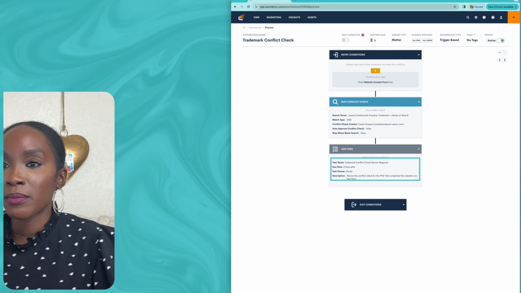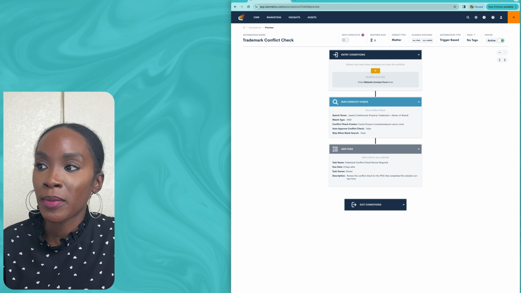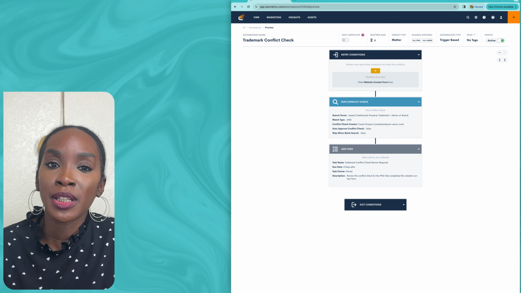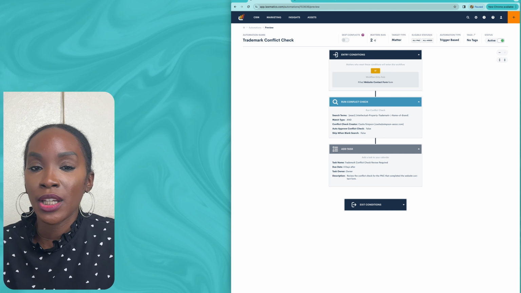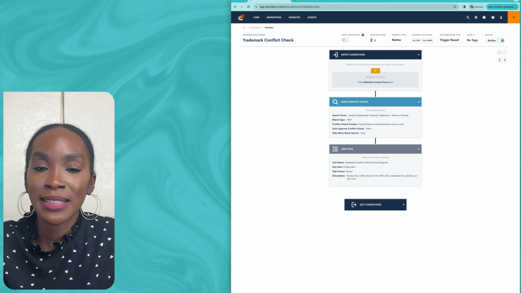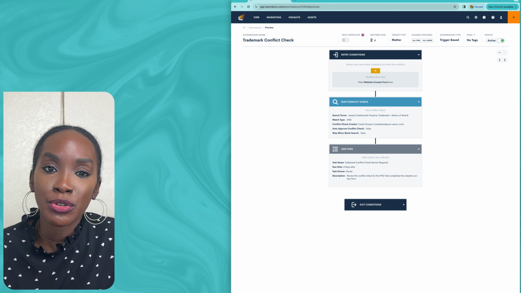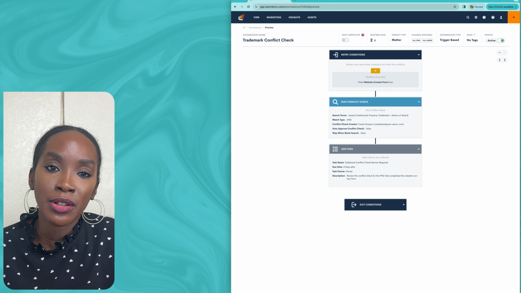So the person will fill out the website contact form, and from filling out the website contact form, the system will have the ability to generate a conflict check. And then just like in the other example that I just showed you, someone internally will be assigned the task, and once they're assigned the task, they'll have the ability to go back and search to confirm and double check whether there is a conflict or not.